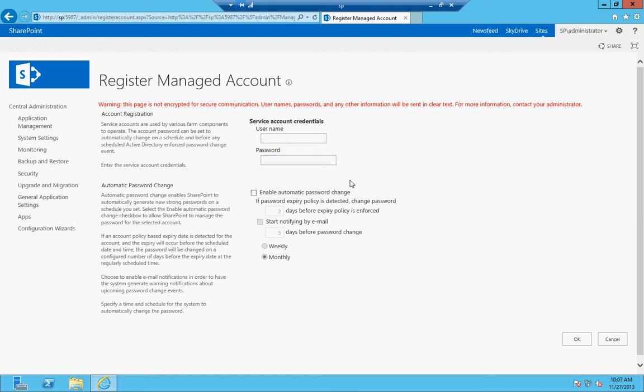This is one of the cool things. A lot of issues we have in the organizations that I work with is that usually they have an automatic password change set, so that every 90 days that user is required to change their password. Well, you can have SharePoint automatically do that for you on the account. So whenever the policy expires, you would basically have SharePoint go in and automatically change the password for you, and it can send out email alerts and let you know about all that stuff. But it basically lets you set up managed accounts that SharePoint manages the passwords and everything else on.